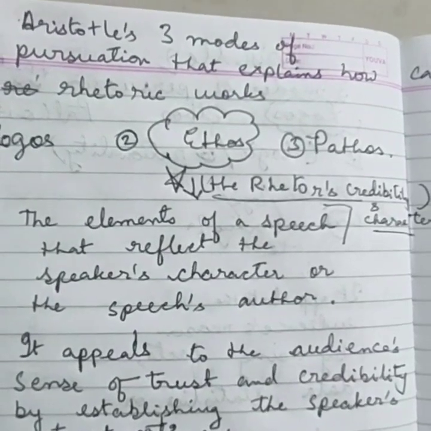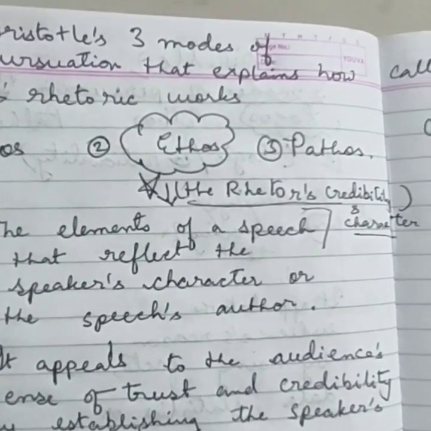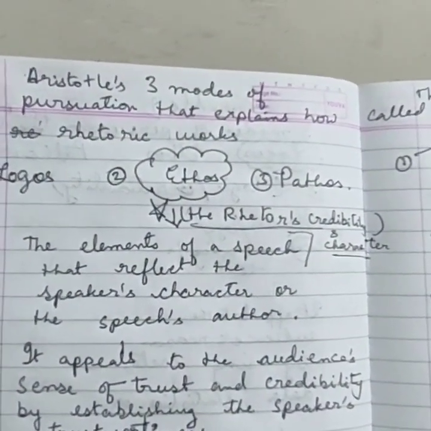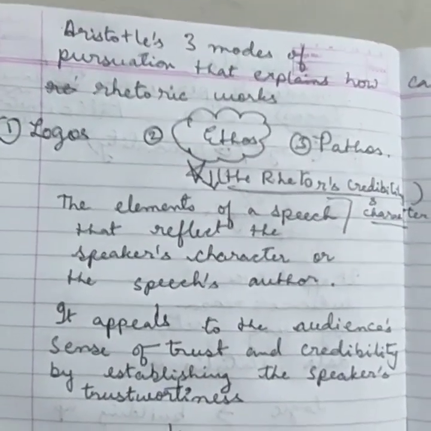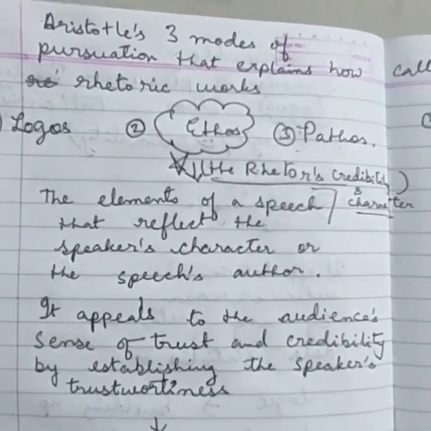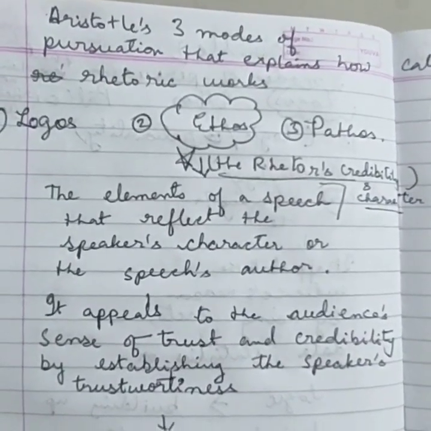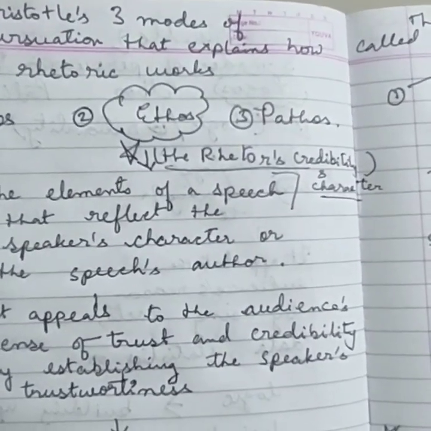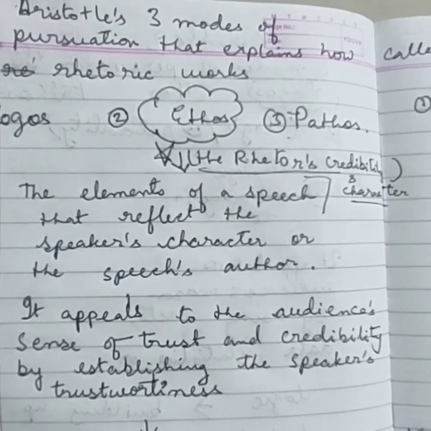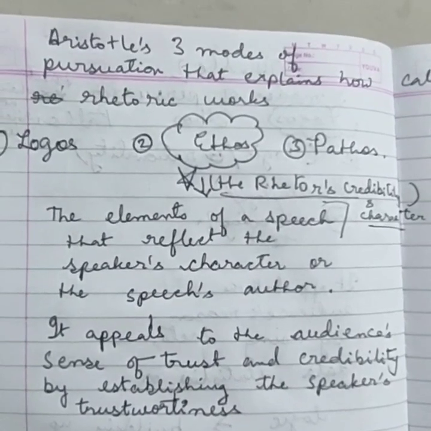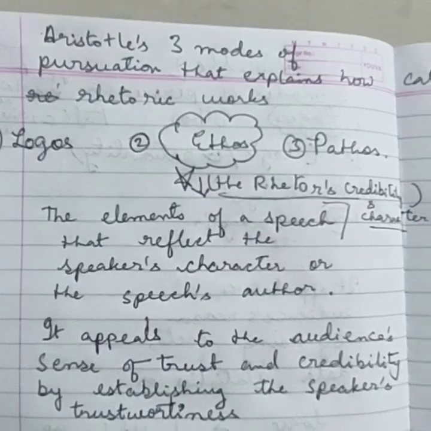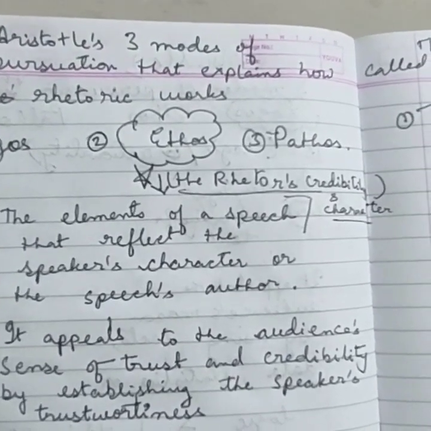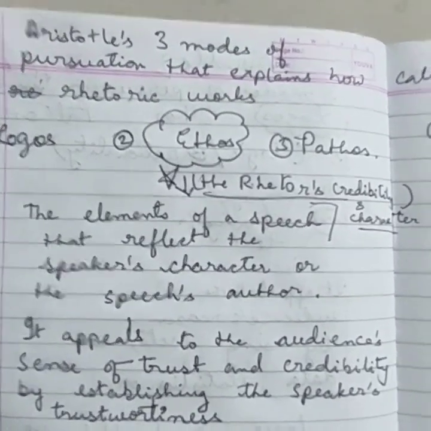The elements of speech that reflects the character of the speaker. When someone is speaking, the personality of the speaker surfaces up from the speech. So if the person is an honest speaker, it reflects on the speech. So it creates a trustworthiness with the listener, and the audience accepts the speech or the content that is delivered. So this is ethos. So ethos means here the rhetor's credibility and character, which appeals to the audience. So there has to be a sense of trust between the speaker and the audience. So if the speaker is able to catch up the trust of the audience based on his character and his personality, his speech will be effective according to Aristotle.